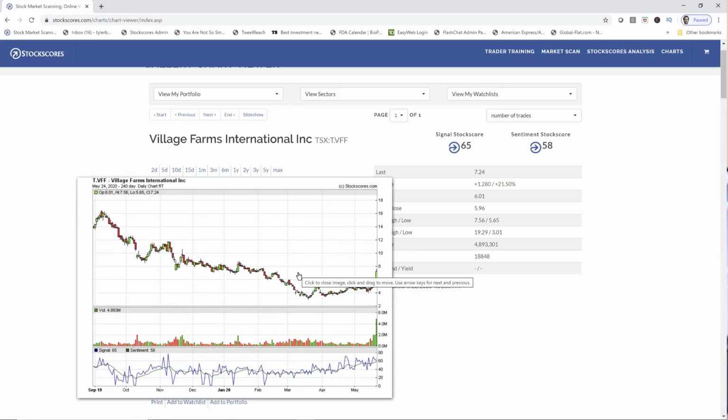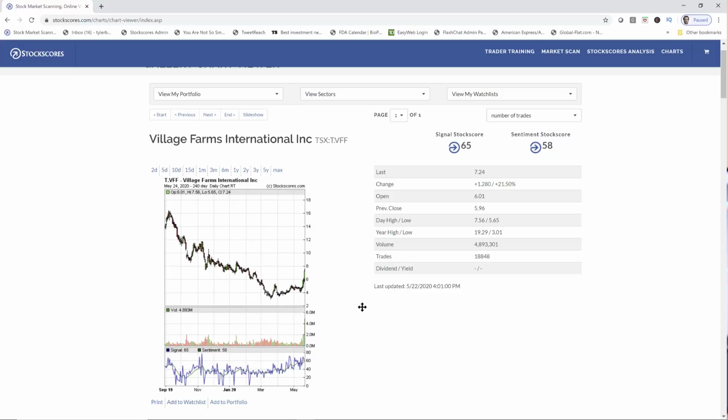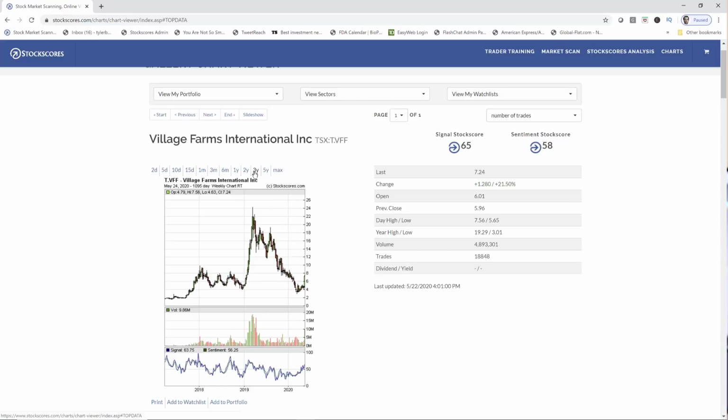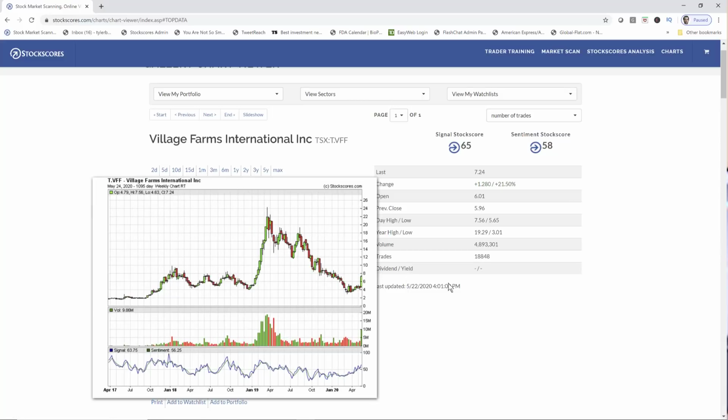And here you see Village Farms, which is the stock that I used as an example. It gave a buy signal on Wednesday. What I want to see now is whether it's still worth considering, but more as a long-term trade off of the weekly chart. One of the cool things that you can do with Stockscores is quickly change your chart timeframes using these links at the top of the chart. So I'm going to click on 3-year, 3Y, and that will convert this to a weekly chart. And then I can blow that up and see, is this really a good long-term chart for a hold that maybe would last months rather than just days?